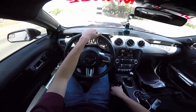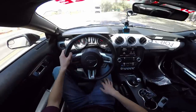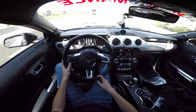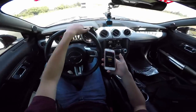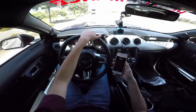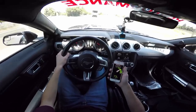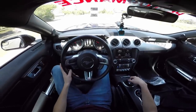I need to get some E85 soon — probably do that or 91, since we're rocking the flex fuel kit. If you guys are interested in flex fuel, I recommend getting the Advanced Fuel Dynamics one — works really good. We had some problems at first but they were resolved quickly. Right now the Pro Flex app shows a real-time sensor reading directly at the fuel rail, so it knows exactly how much ethanol is in the car. We're at 73% ethanol, which is pretty good — the most I've seen was about 83%.